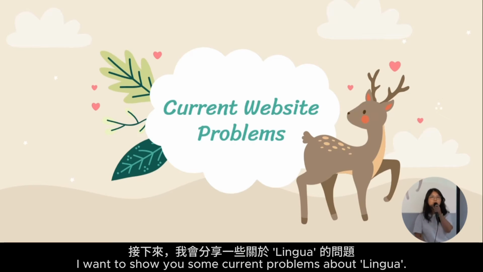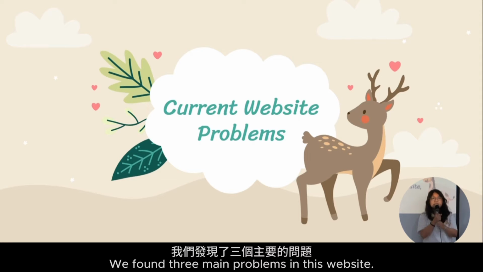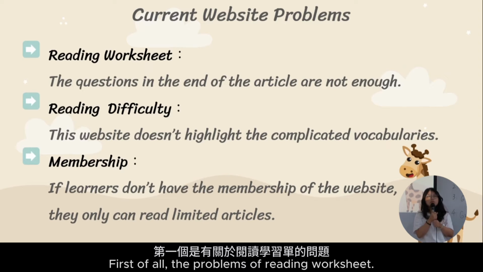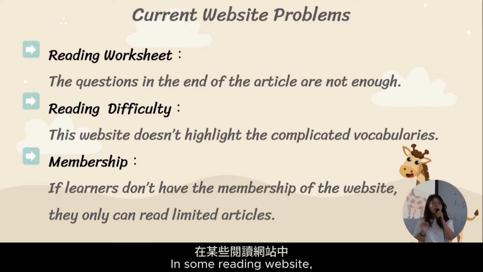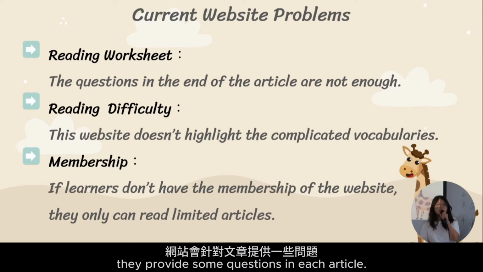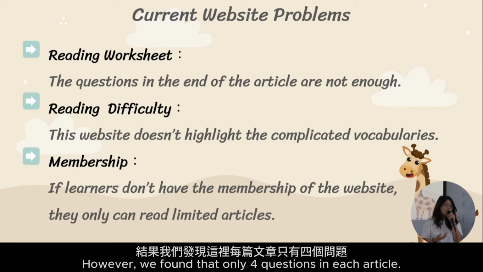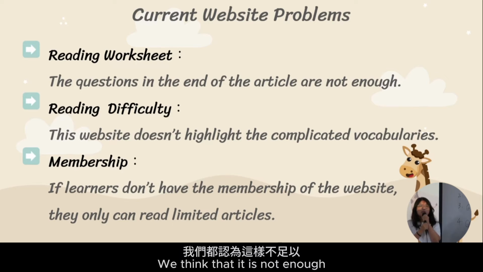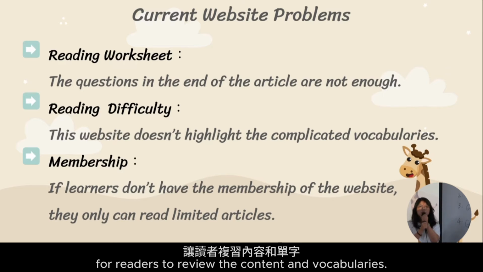I want to show you some current problems about Lingua. We found 3 main problems in this website. First of all, the problem of reading worksheets. In some reading websites, they provide some questions in each article. However, we found that there are only 4 questions in each article. We think that it is not enough for readers to review the content and vocabularies.